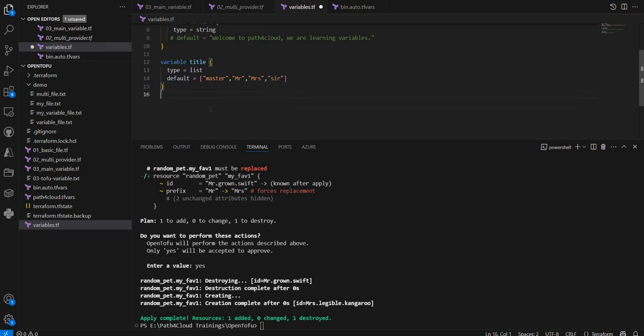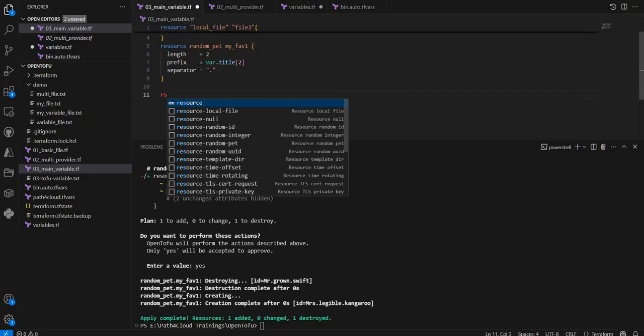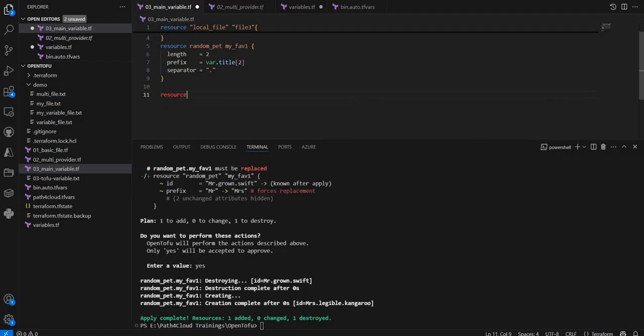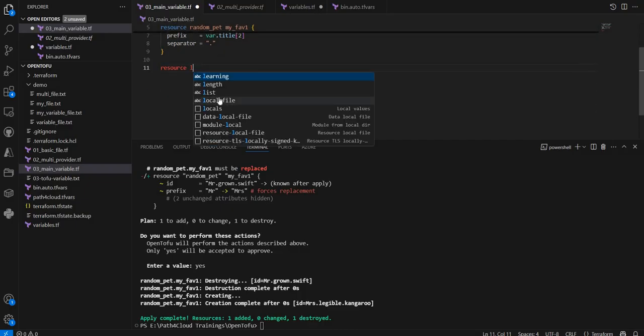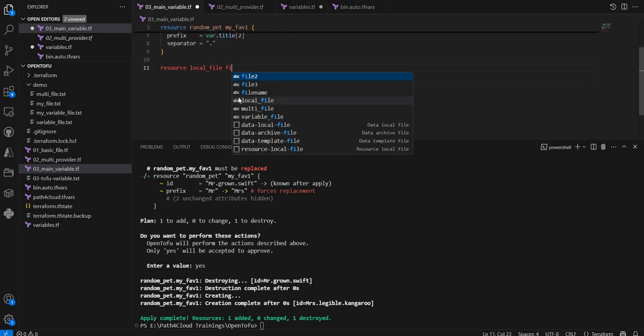Let's take one more example, okay? What I will do is create one more resource. Let's create a local file only, and I will just say map file 5.